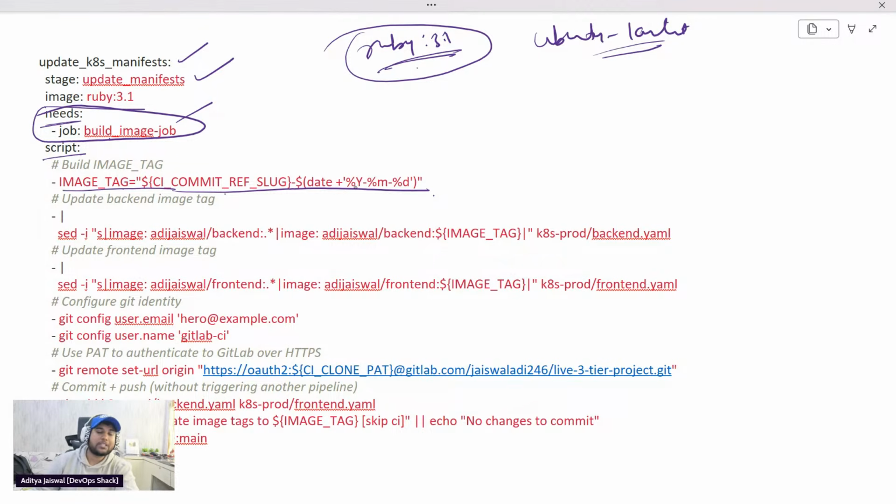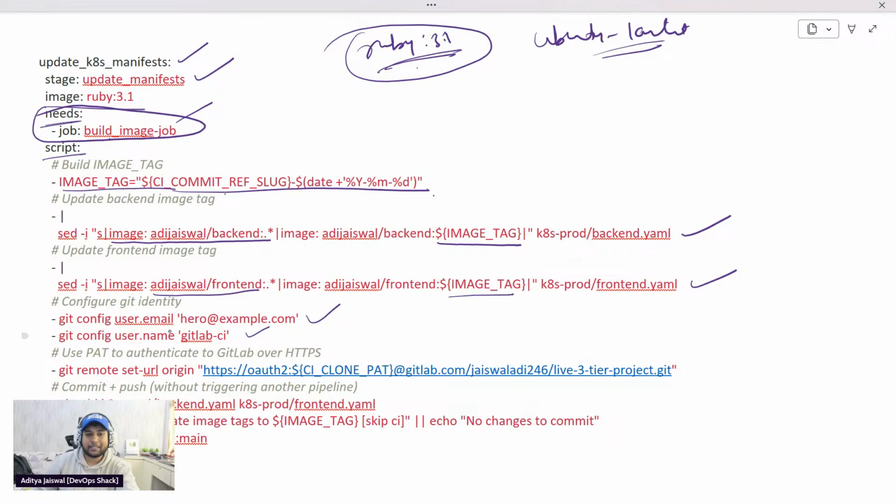And then we are using the stream editor command, sed, to update. What we want to update is this value, the new tag value, and in which file? In this file. Similarly, for the frontend we are using the sed command and updating inside this file. Then we are defining, when these changes are pushed to the GitLab repository, with what user and what email it should be done.